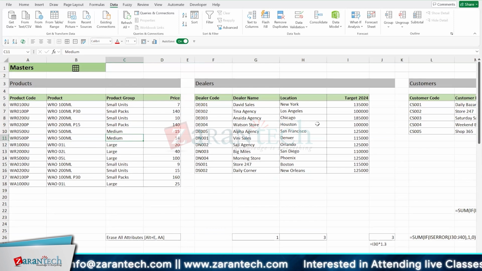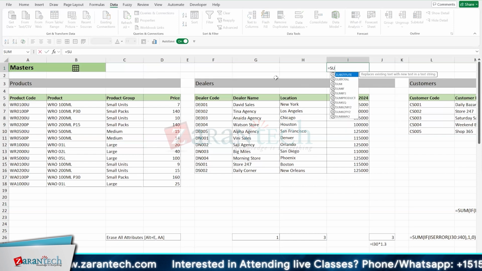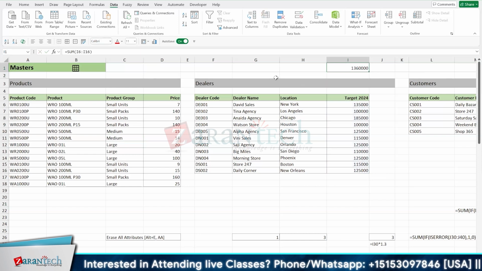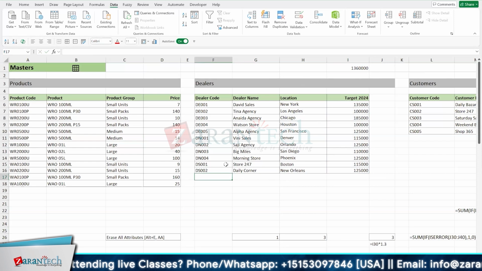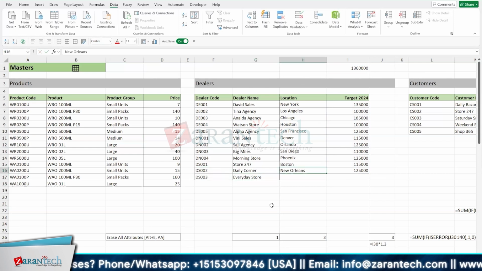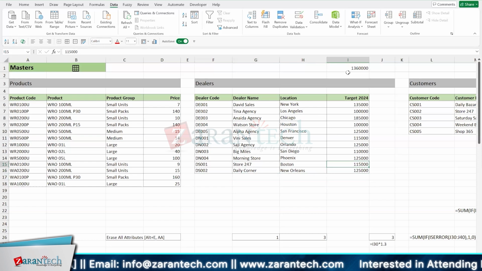Before we go to the data table, I must tell you something. If I've got my sum available here for the targets, for example, and pick up the sum like that, I can see it is showing me 1360,000. But if I try to add something here, for example, suppose I put that here and apply something like a value, you can see the tag appears, but the update doesn't appear. The tag appears, but the update doesn't appear. So if I clear that now, the tag goes off.